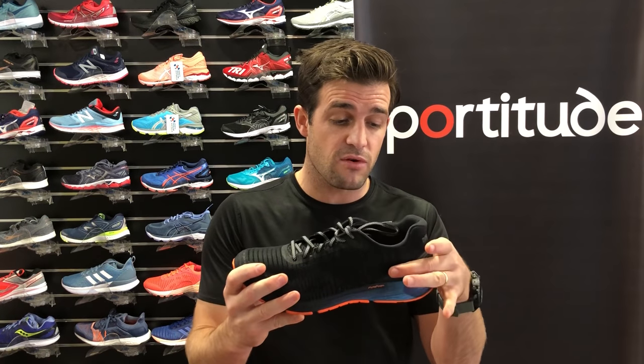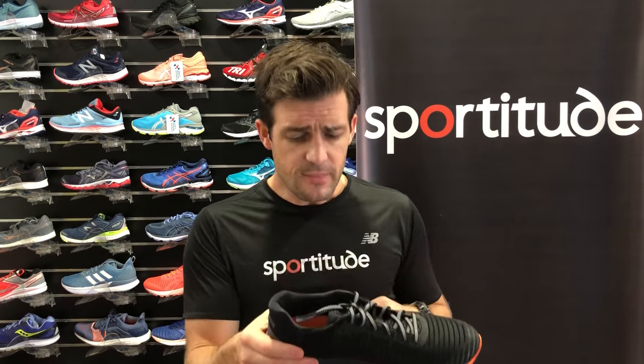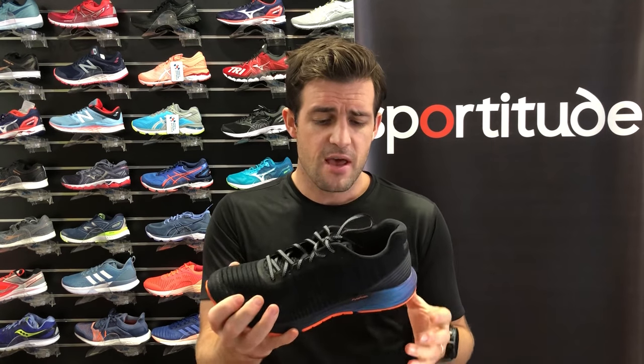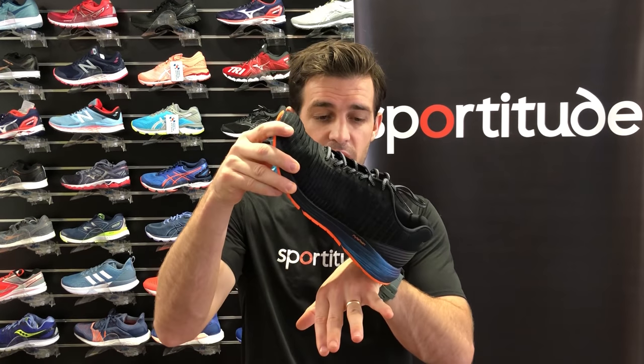There's an internal heel counter at the back — nice and deep. I liked it; it was a good deep fit for me. With my orthotic with that slight heel raise there were no issues whatsoever with the heel fit — great setup, great fit. For a neutral foot type or a foot type without any device in the shoe, I think you're really going to enjoy the extra support back there. With runners looking at shoes designed for speed work where you're not coming down like a traditional heel striker but midfoot or forefoot, a lot of people ask what's the point of having support back here?